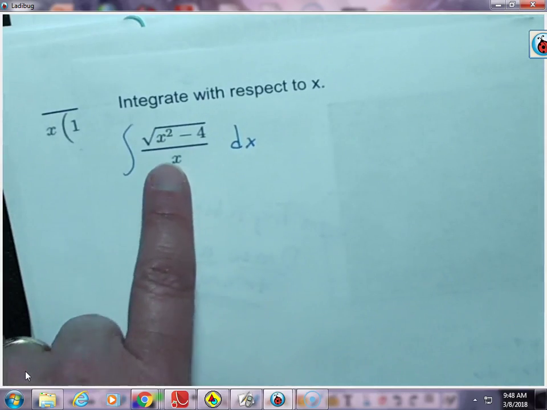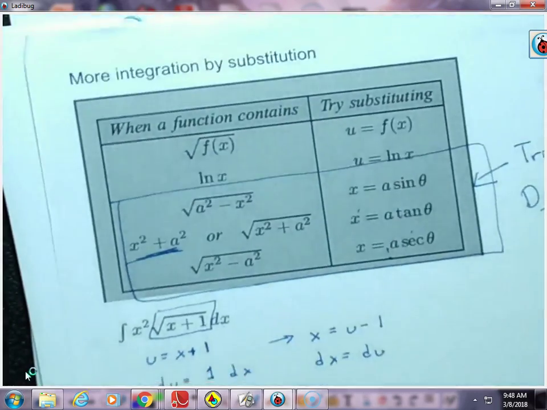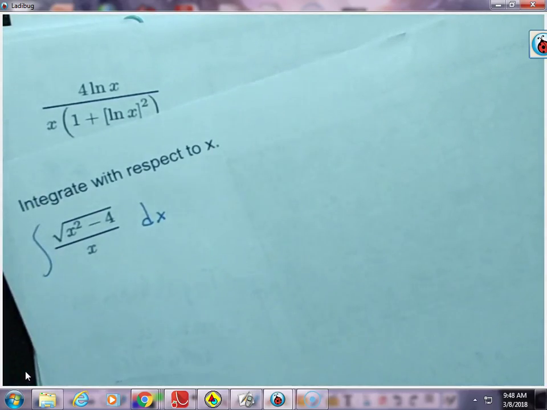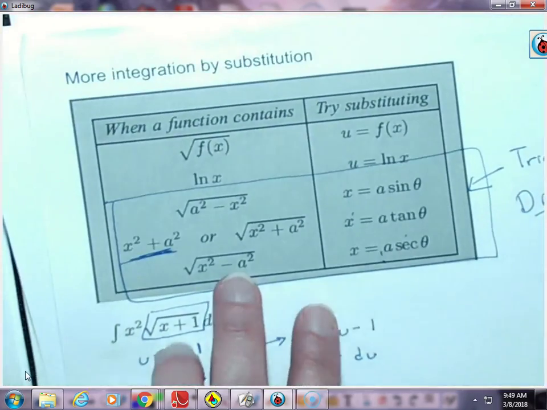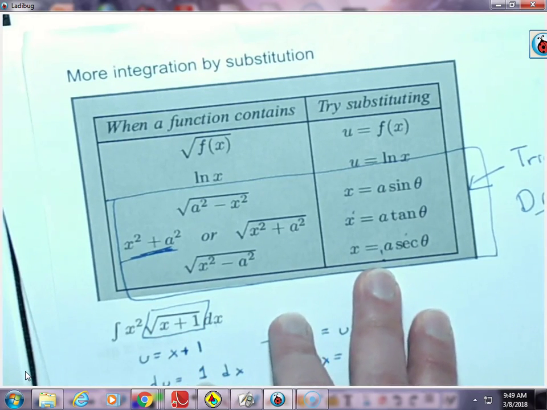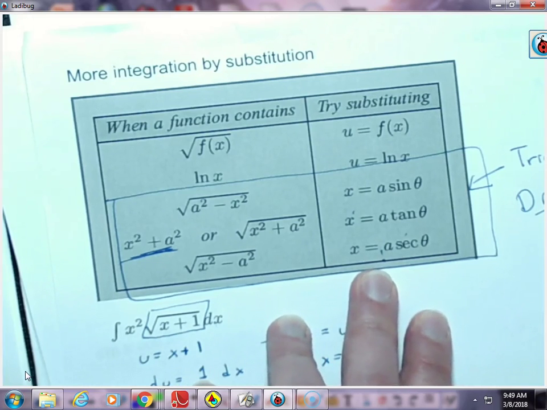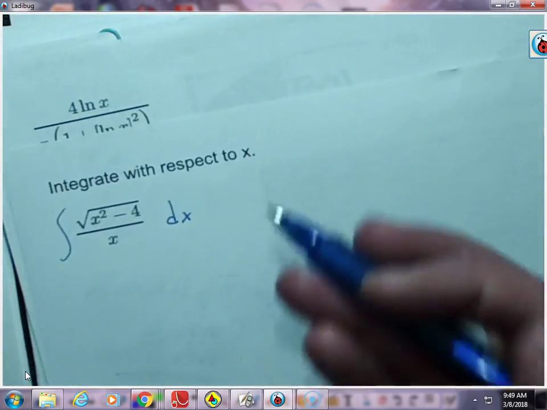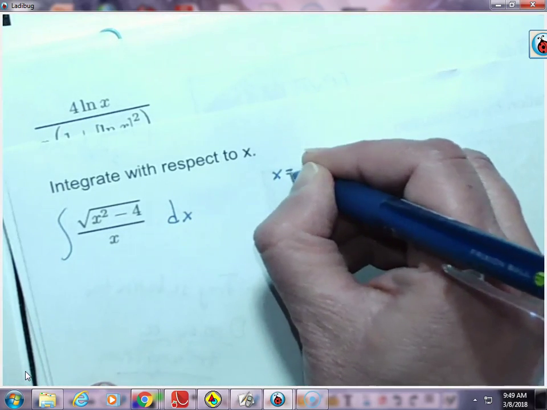So we got the square root of x squared minus 4. So if you look over here, we're going to try to figure out what we're doing. Okay, so that looks like a secant. And so the way I want you to figure that out is actually looking at this sheet. But if it's on the test, I'm going to tell you the substitution. Now it doesn't say a U substitution. Do you notice it says x equals? They can use whatever letter they want. But because it looks like this, we're going to say it's x equals a secant theta. I'm just going to write that.